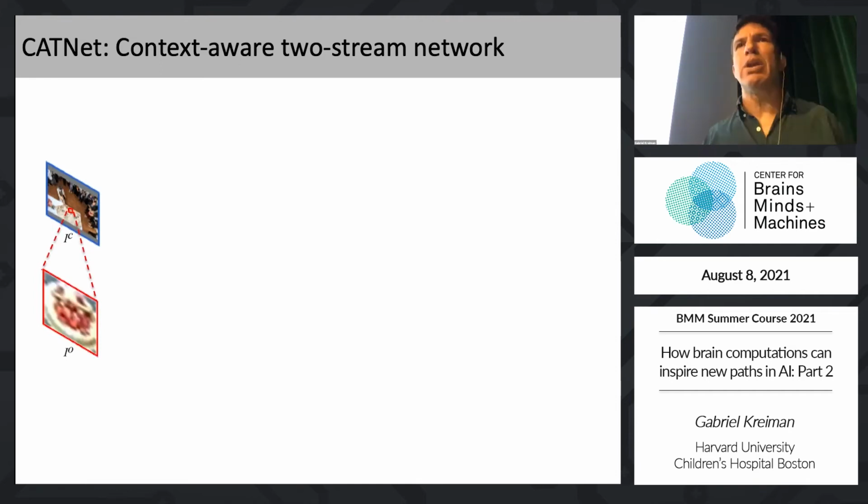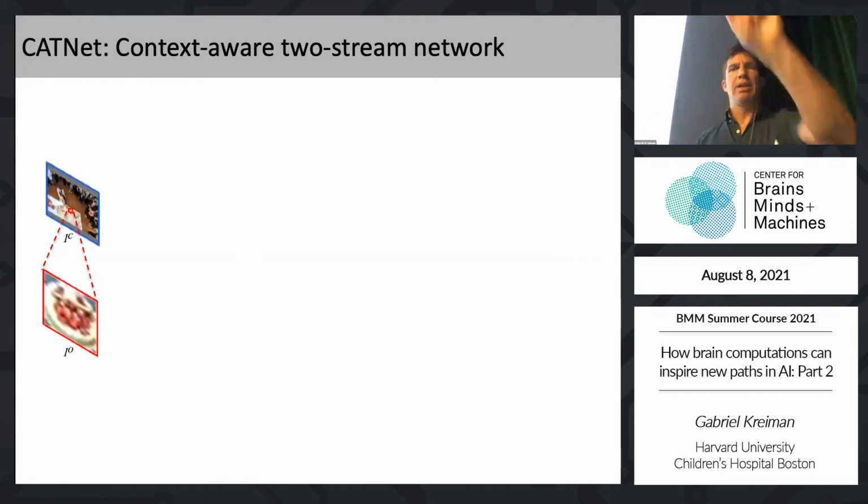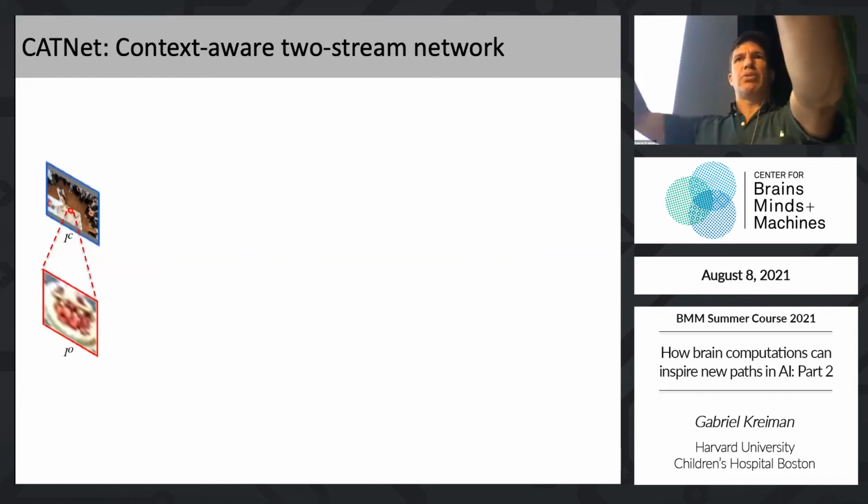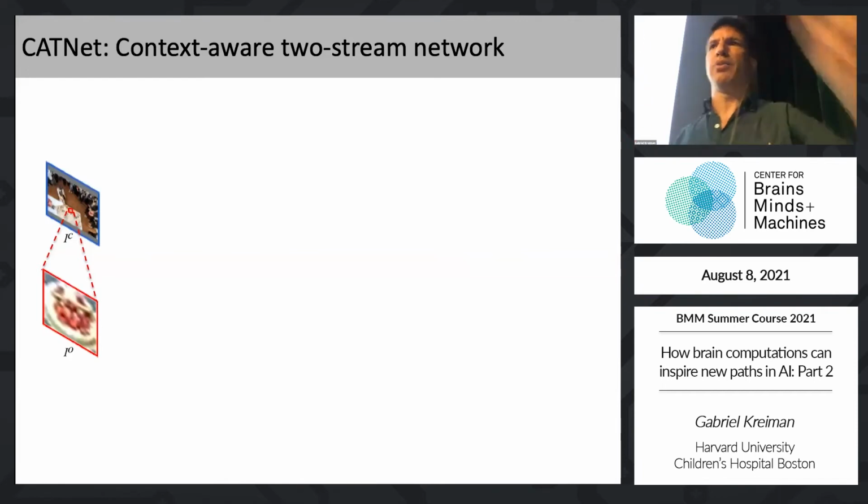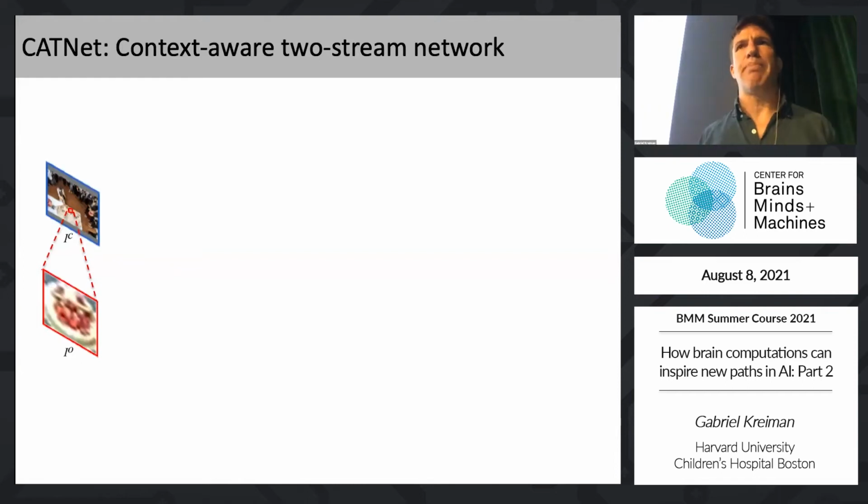So we know that in visual cortex, there's a major eccentricity dependence in the size of the receptive fields. This is the reason why you cannot read outside of the fovea. So next time you're reading something, try to fixate, not move your eyes, and try to read a word that's a few sentences below or somewhere else on the page. It's basically impossible. So we think that we have perfect resolution everywhere, but we don't.